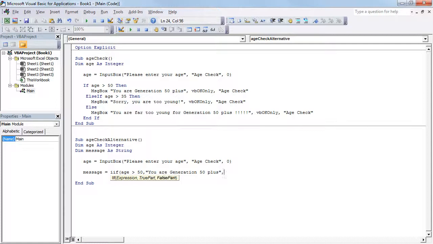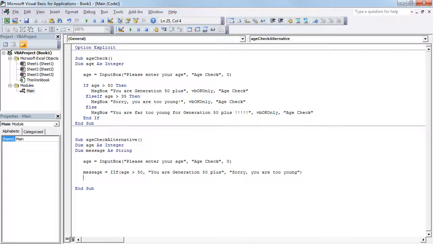After another comma for the separation from the false part, we write the string that should be shown in any other case. That is "sorry, you are too young", closing parenthesis, and enter.